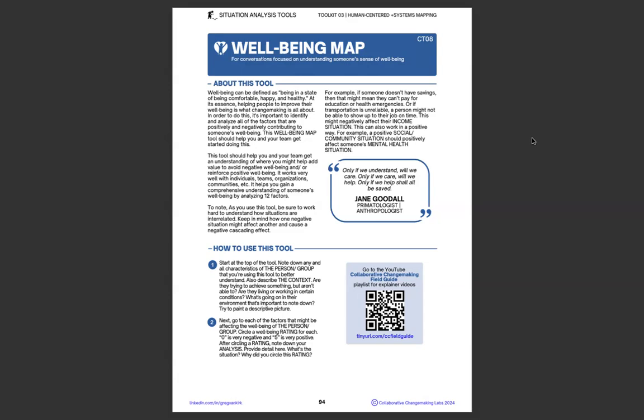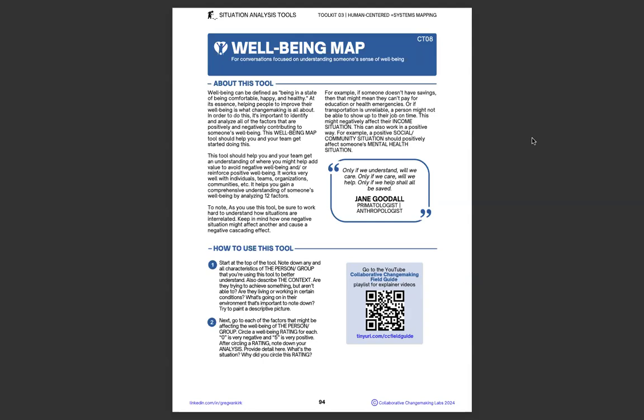This is one of the situational analysis tools, and this is currently in Toolkit 3, Human-Centered and Systems Mapping. I'm going to go through about this tool. I'll read through it. Then you can see below here we have how to use this tool. That walks you through the tool itself. I'm going to do that a little bit in my own words, but it's reflective of what we have here. You can see on this page as well is a link to this video, to this channel. So let me walk through this, then we'll go through the tool, then I'll go through the engagement roles guidance.